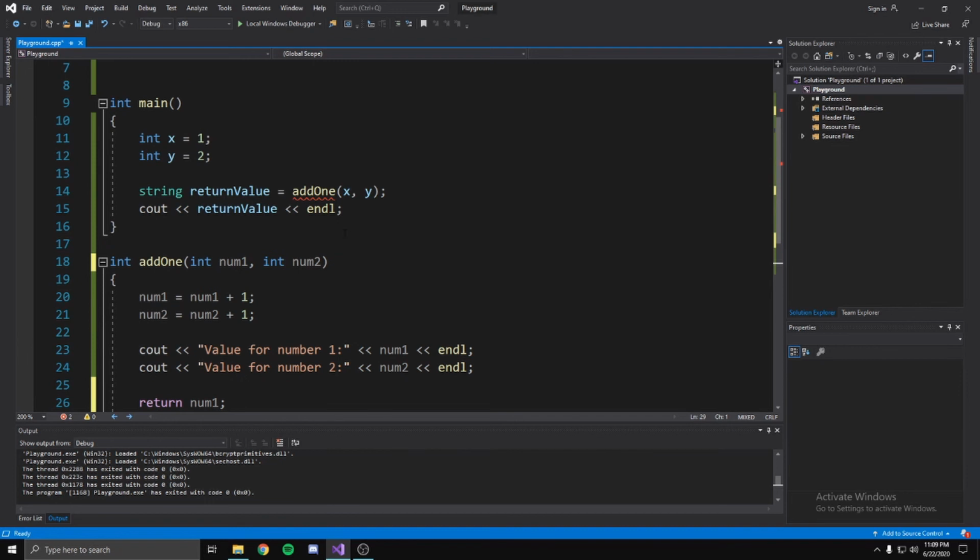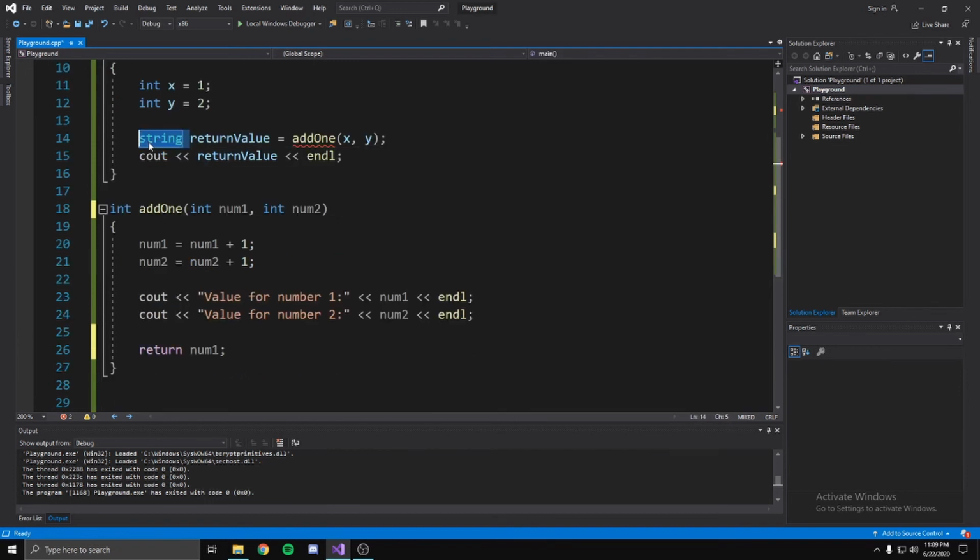So this return type here too should be int. Okay. So if I am passing in parameters by value to a function, it's going to copy this data, so we're wasting memory. That's one thing. Two, I can only return one thing from the function if I do that. So if I wanted to get multiple things out of a function, you would have to pass by reference. But in this case, we're just passing by value.